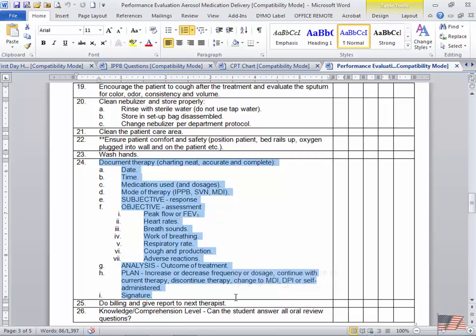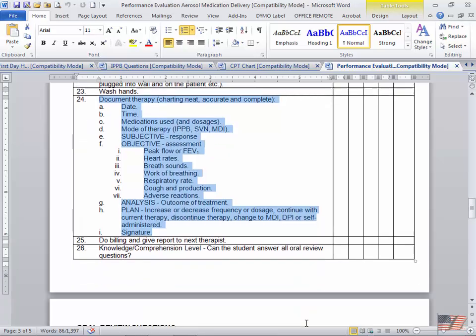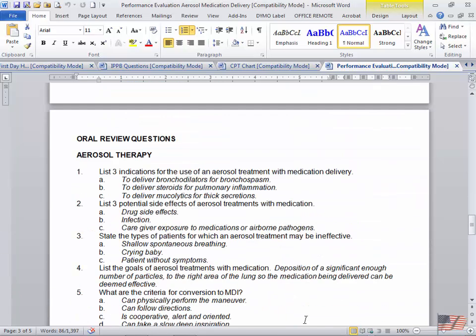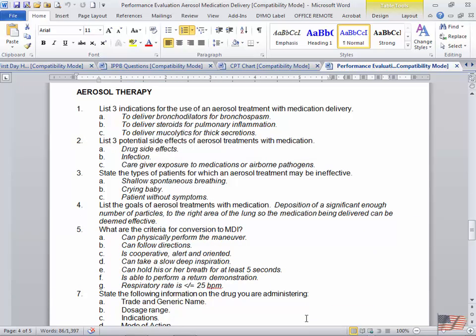We will give you a scenario, and after you're done with the treatment, you'll go ahead and document how that therapy went using a SOAP format. So it's kind of like your case study, but much, much shorter. Okay? And then, of course, there are the fair game questions that can either be asked during the PE or on an exam. Cool?